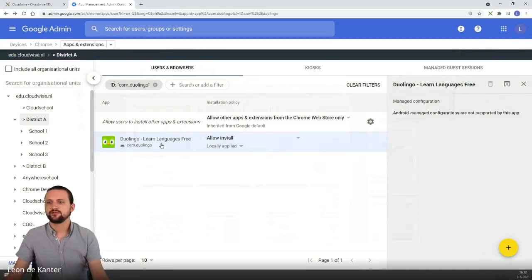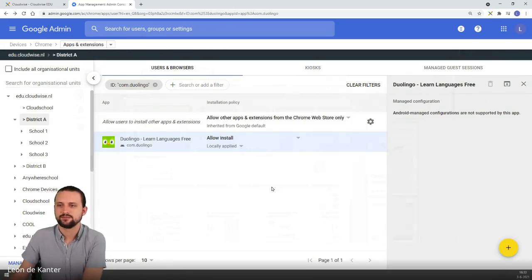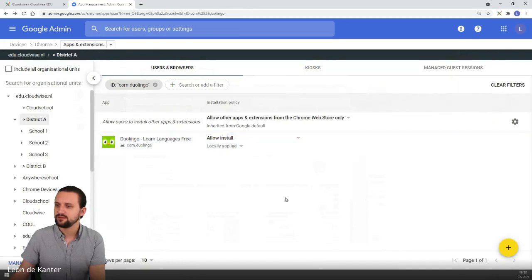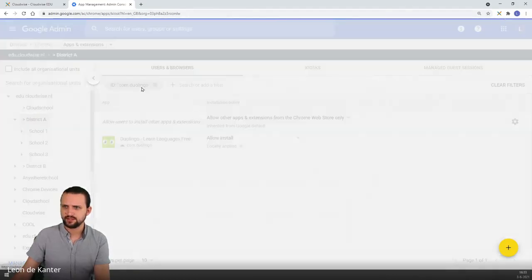Now, interestingly enough, with Android applications, this part of adding them is exactly the same. We go through that step of searching the application. I add it, I see what kind of permissions it needs, I need to grant those permissions, and then it shows up in my overview. And I can set what kind of install options I allow or prohibit. Of course, this is something that you can do on organization level, but so far I think that is quite logical. Then let us go to kiosks instead.